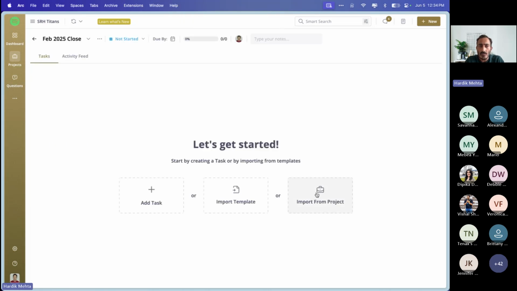It's obviously going to come blank, but if you wanted to import it from your existing project, you just click here, import from project. You select any existing project, and your close will be ready. Correct. So this is how, in case you wanted to create any past close, you will be able to do that. Okay. So that's that.